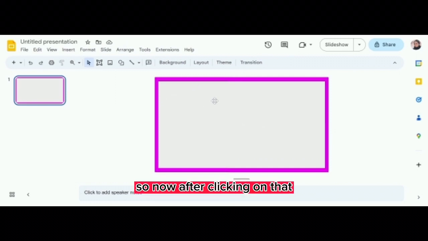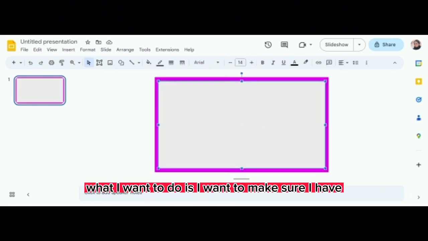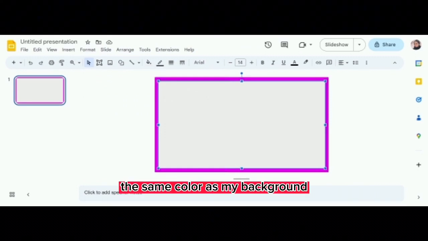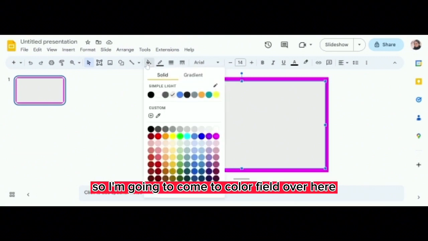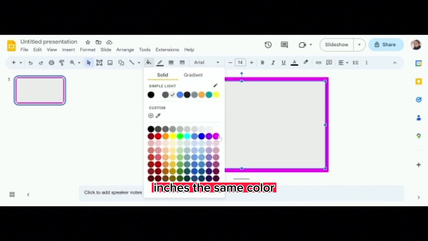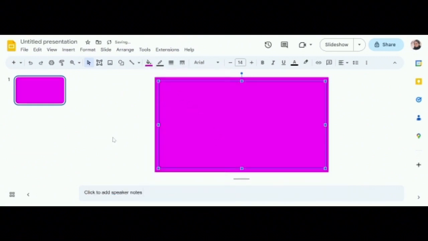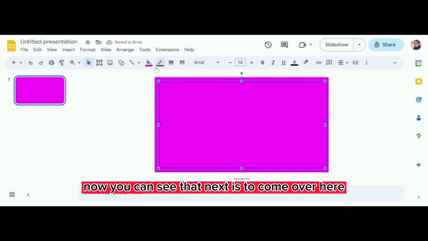So now after clicking on that, what I want to do is I want to make sure I have the same color as my background. So I'm going to come to color field over here and choose the same color. Now you can see that. Next is to come over here.